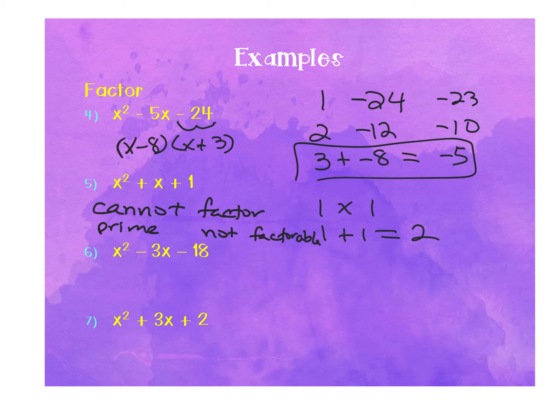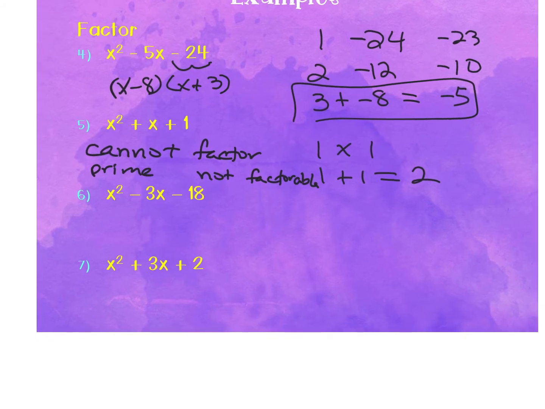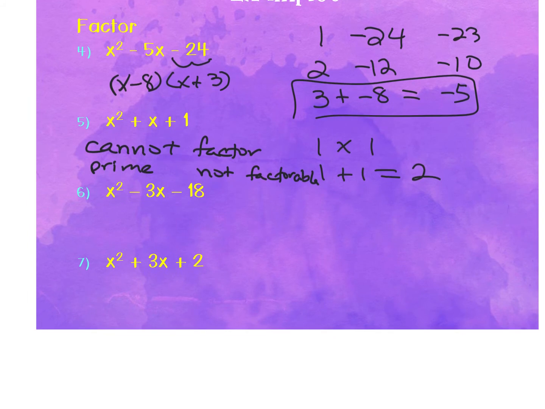The next one, back to problems that we can actually factor. So the next one, we're looking for factors of negative 18 that when I combine them or add them, give me a negative 3. So the negative 18 tells me my signs are different. So let me start making my organized list. So 1 times 18. My sign in the middle is negative, so that tells me my 18 is going to be the negative number. And then 2 and 9, 9's negative. And again, if you want to combine these as you're going along, do that. So you don't go any further than you need to.